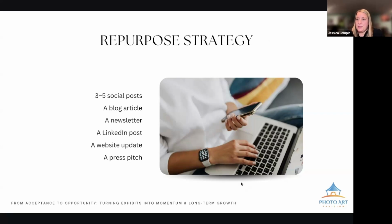So now, to repurpose some of your information. You worked hard to get accepted into the exhibit, right? You took that time out. You selected the art that you felt worked with the right theme. You took a chance and entered. And now, what are you doing? You worked hard to get accepted into the exhibit. You prepared the image. You submitted the work. You waited through the jurying process. So don't let all of that effort turn into one social media post or two, right? Like, "I just got accepted." And if you win an award, you want to dive in deeper.